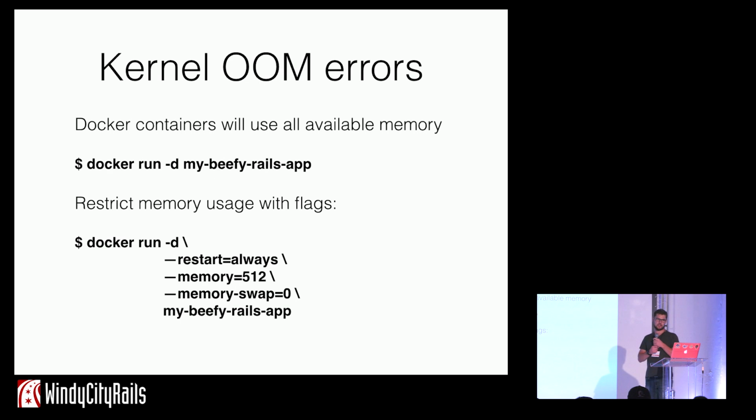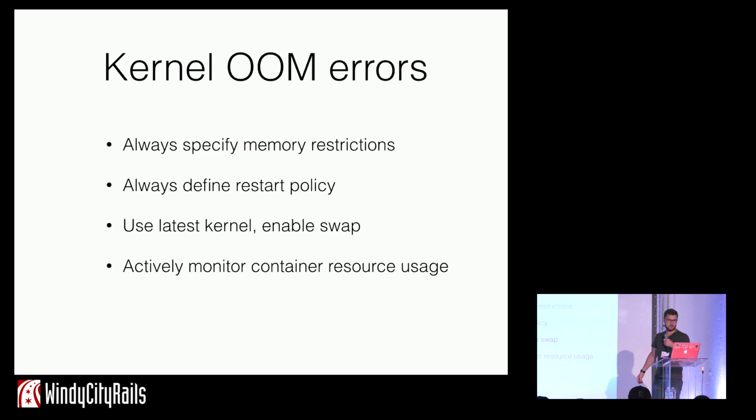So the next thing is that sometimes your operating system doesn't have swap support, and basically your containers, if they don't have a memory restriction, will eat all your memory. So you always have to consider setting a policy for how much memory they get, turn off the swap, and also define restart policies, because sometimes containers go down. You want to make sure they get restarted.